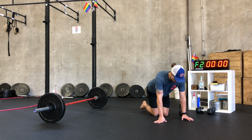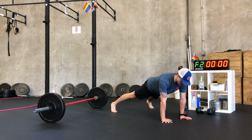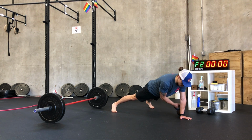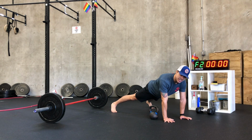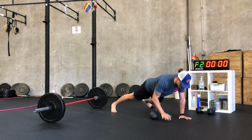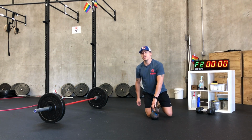Great option there. So we're in a high plank position, wide base with our feet. Corkscrew those palms in, squeeze your butt, and pull through just outside the wrist. For 8 to 10 total there.